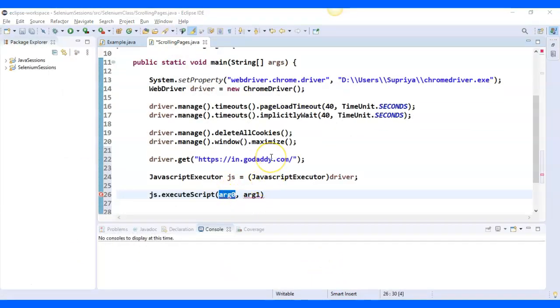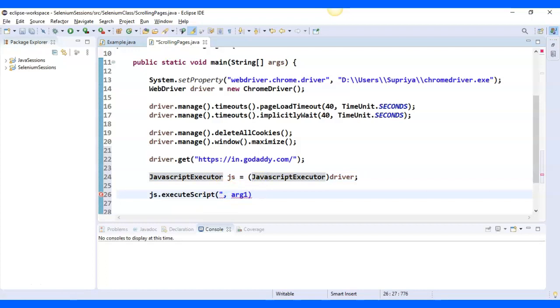Also, the syntax of JavaScript is different from the syntax of core Java or Selenium, so we need to be very careful when we write the JavaScript syntax. So here we will say double quotes.